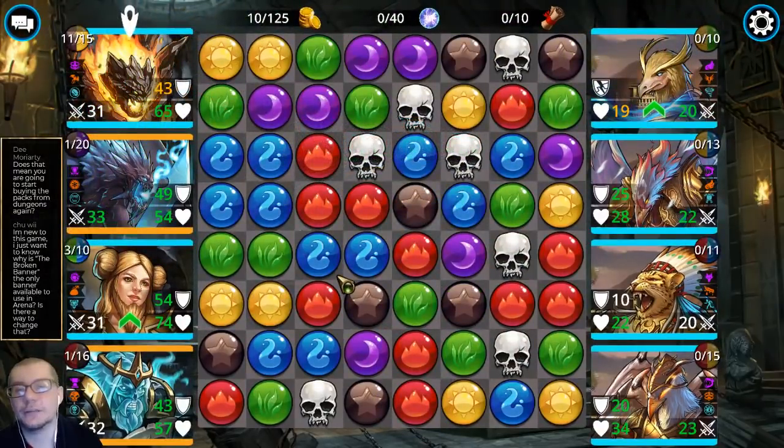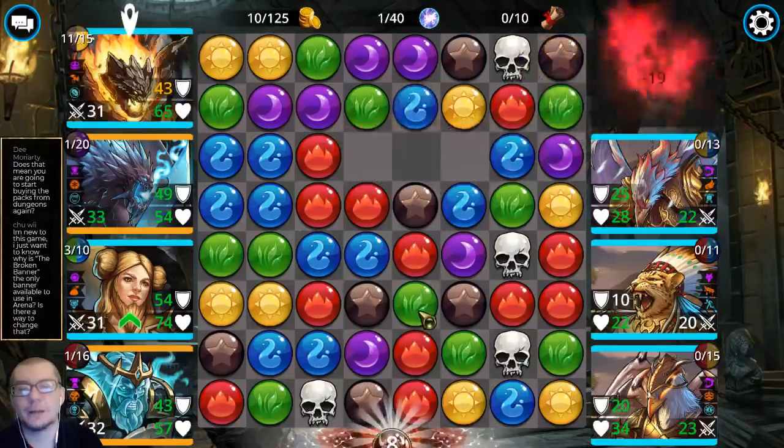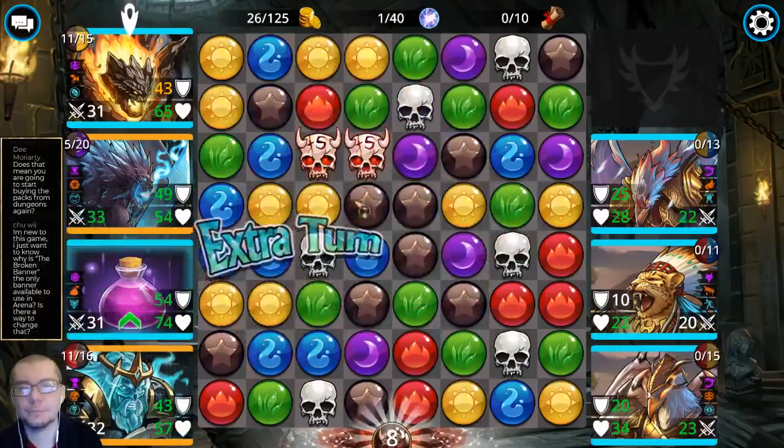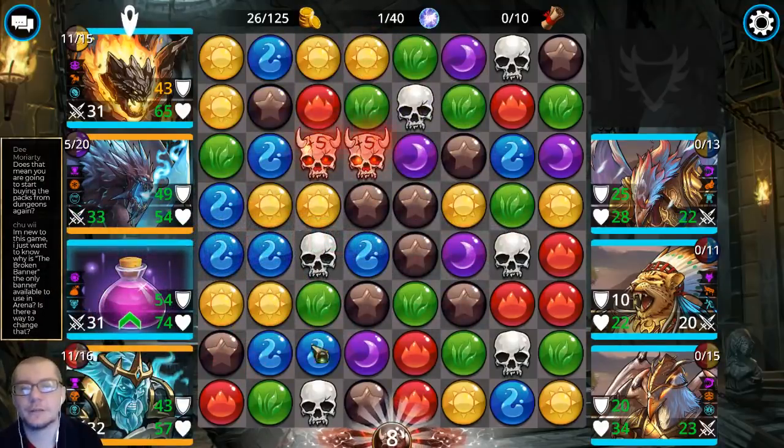So we'll see if they finally implement something like that. It's something that's been requested a lot in the past, but they've never bothered implementing it. So we'll go for that extra turn. Go grab the skull over here. Did we go for it yet?